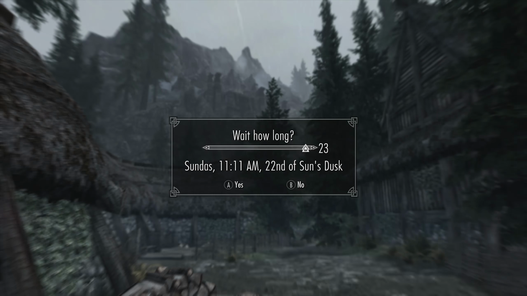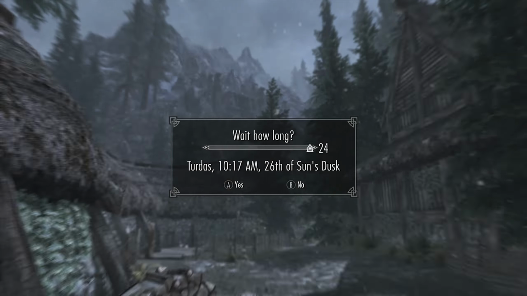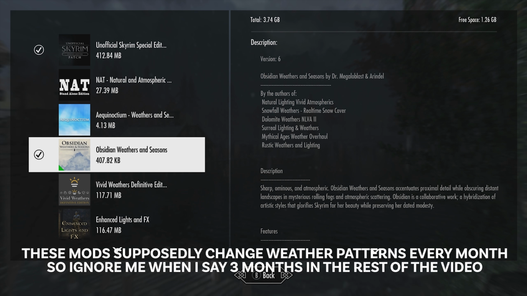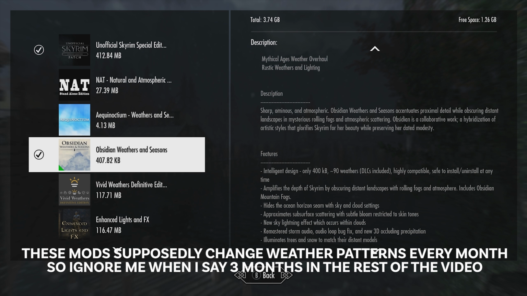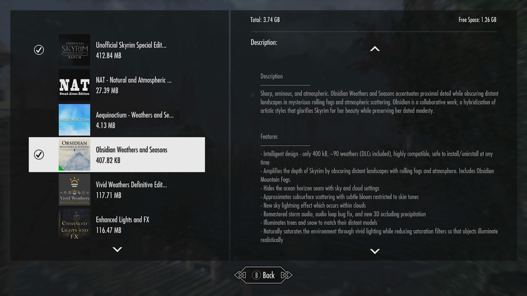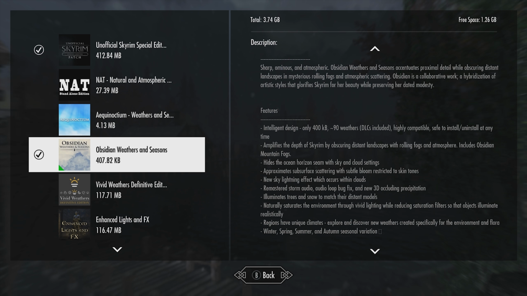So I had to switch out Northern Saga for a new mod called Aequinoctium, something like that, and put that up against Obsidian. Here's the two mods here, Aequinoctium and Obsidian Weather and Seasons. Also, Northern Saga uses the same seasonal pattern or algorithm as Obsidian, so I decided for those two reasons I would switch that out.